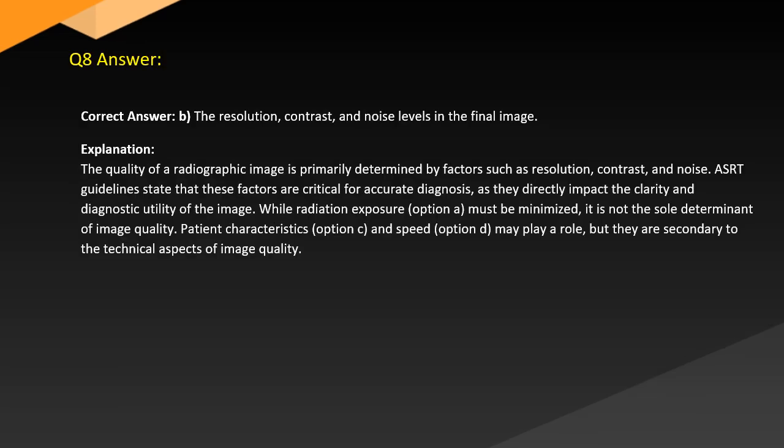Answer. Correct answer B. The resolution, contrast, and noise levels in the final image. Explanation. The quality of a radiographic image is primarily determined by factors such as resolution, contrast, and noise. ASRT guidelines state that these factors are critical for accurate diagnosis as they directly impact the clarity and diagnostic utility of the image. While radiation exposure, option A, must be minimized, it is not the sole determinant of image quality. Patient characteristics, option C, and speed, option D, may play a role, but they are secondary to the technical aspects of image quality.